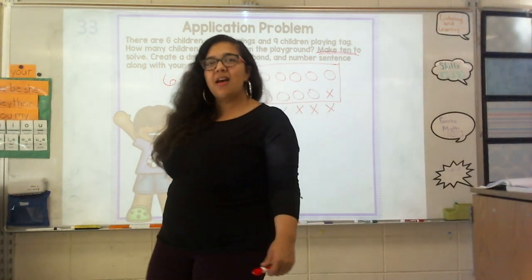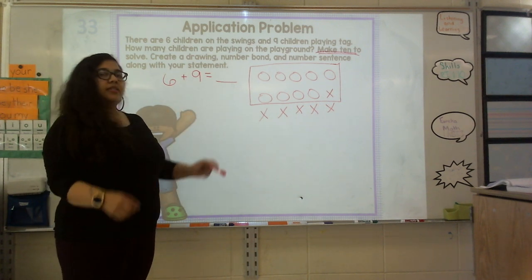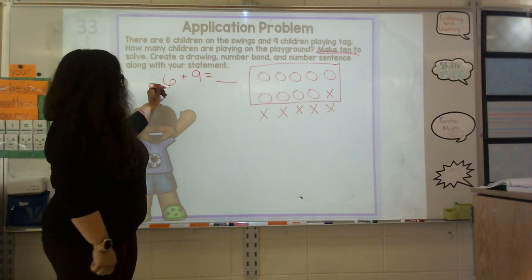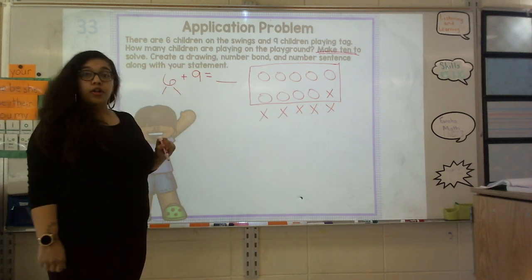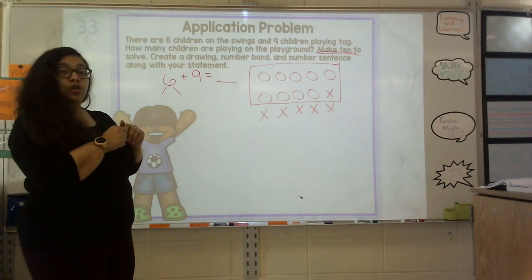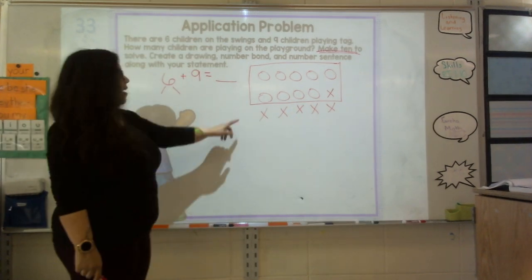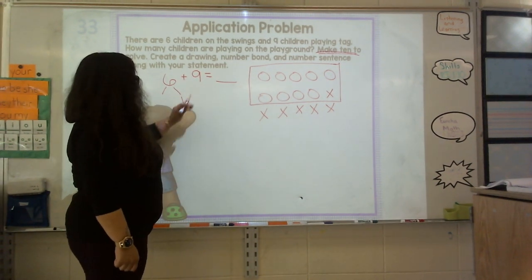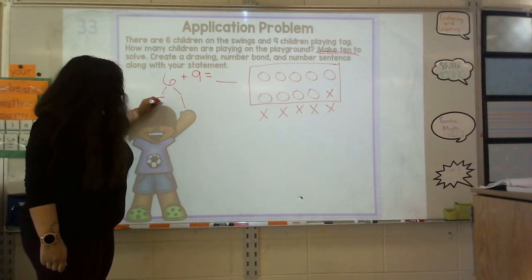Let's write the number bond that matches our picture. Which of these parts did I break into smaller pieces? 6. Good. So let's break it into smaller pieces. What were those 2 pieces? How many went inside of the box? 1. How many stayed out of the box? 5. Good. So we'll put the 1 closer to the 9 because that's where I put it, and we're going to leave the 5 over here.